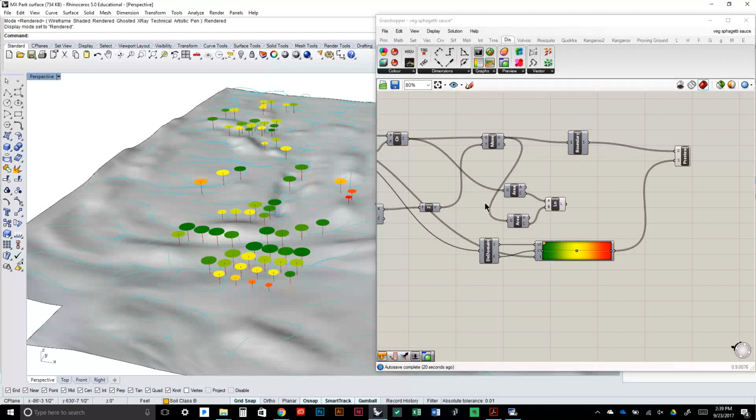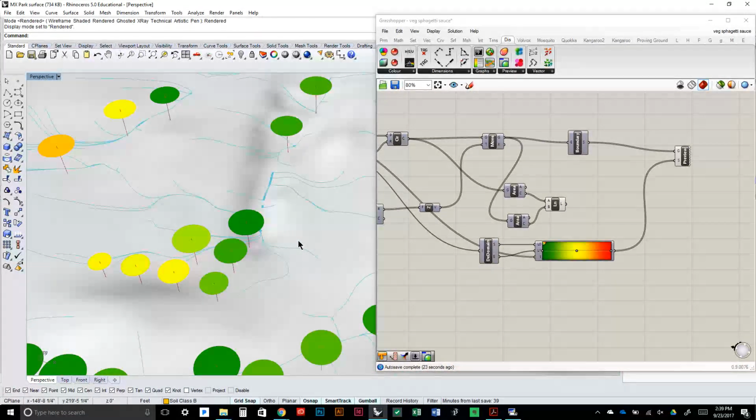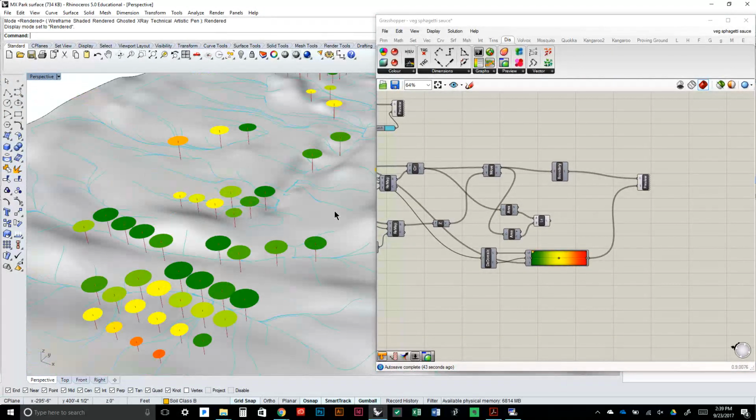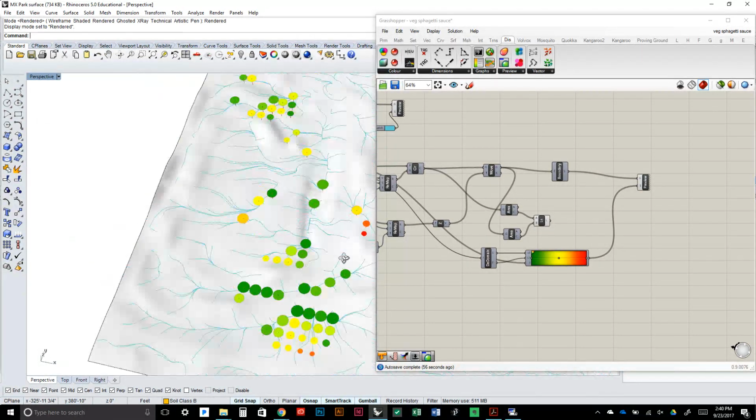It almost feels like we're choosing backwards, like the trees that are supposed to be back, because they don't have a limit on water. Say that again? It almost feels like the water should be reversed, because the plants that are growing right by the water are more dependent on moisture than the ones that are farther away, right? You could definitely do it that way. It's all in terms of how you want to classify that. I think we set the first parameters like these ones are healthy because they want moisture. But they're all healthy, because they're all growing. It's just a matter of what conditions are necessary in order for that plant to grow.